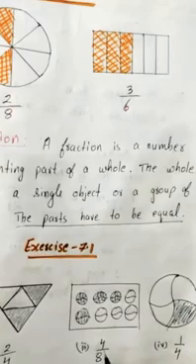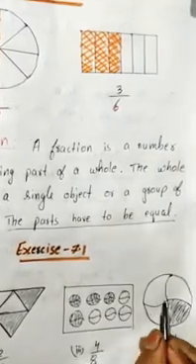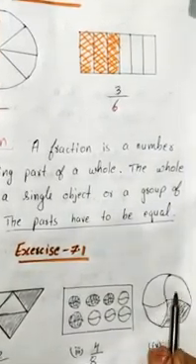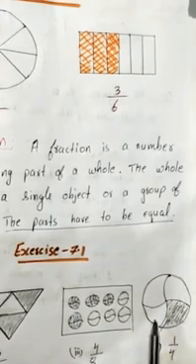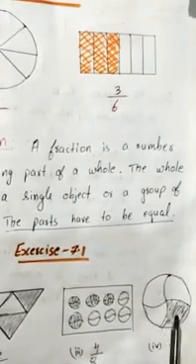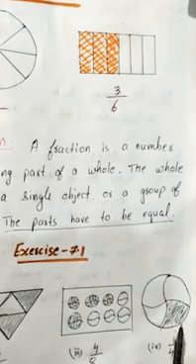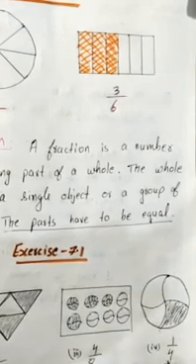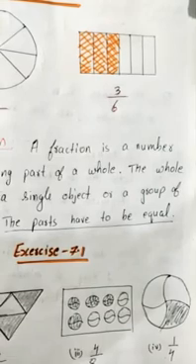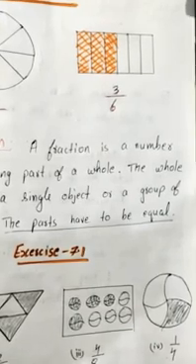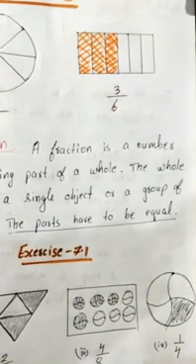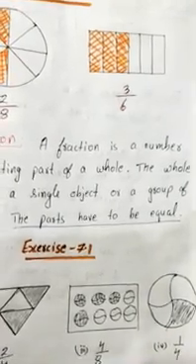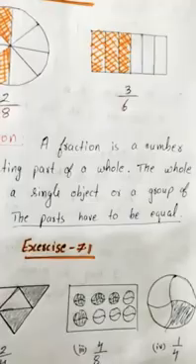Similarly, you can see this is a ball again. So this is a whole object, one single object. In this, the circle, this ball is divided into 1, 2, 3 and 4, 4 equal parts, and one part is shaded. So 1 upon 4. Okay. So I think all of you have understood the simple question. So remaining parts of this question you will do by your own. That will be your homework. Now we'll see the next question.